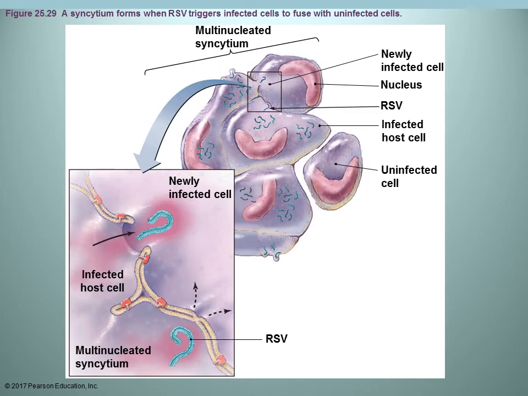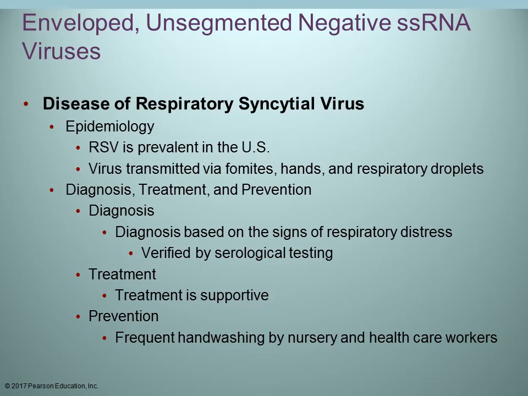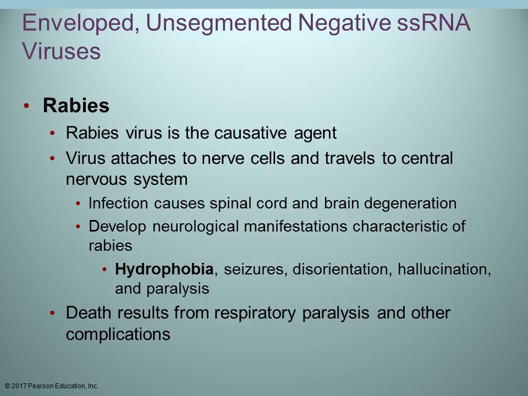It does go in and infect the cells and starts interfering at the alveoli, causing this syncytium or this large blockage. The alveoli, that's the area in the lungs where the gas exchange occurs, so it starts interfering with that, and so you start having respiratory distress occurring. The virus can be transmitted by fomites, hands, respiratory droplets. Prevention, certainly remember that hand washing, especially with your healthcare workers and anyone dealing with young children.